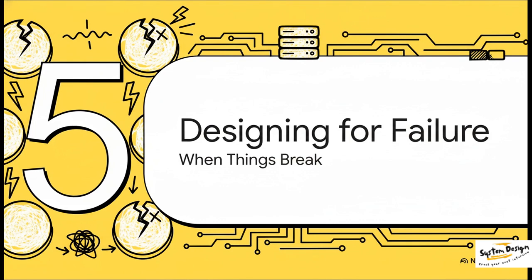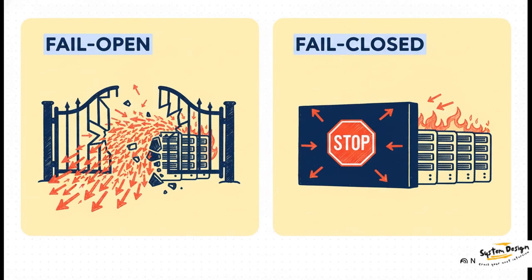Okay, our system is scalable, it's correct, but we're not done. We have to design for failure. What happens when the inevitable happens? What do we do when one of our Redis shards just goes down? And this brings us to a really critical decision. We have two basic choices. Do we fail open, meaning we just let all the traffic through?